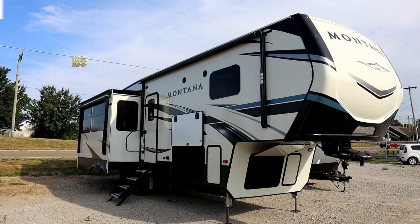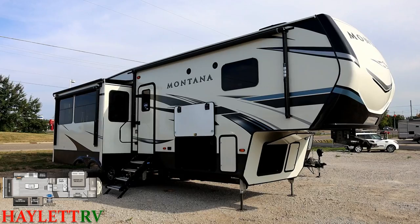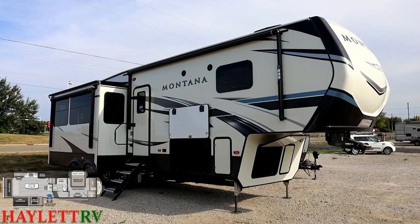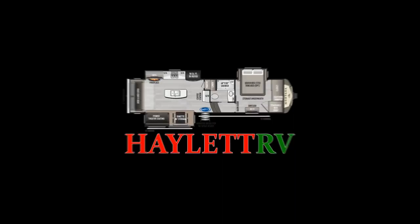12,280 pounds — the big, beautiful 3120 rear living full-time RV, the camp-rated Montana triple slide, here at Halet RV of Coldwater, Michigan. If you're a regular viewer, you know this is actually Mr. Halet's preferred floor plan. This is what I call a more standard series, although we did still apply the slide awnings. What you see here could vary slightly from what we have on hand, so always double-check our photos and call our team to make sure we have the right Montana for you — and if we don't, we can get it, no sweat.